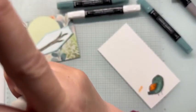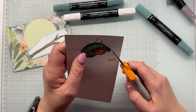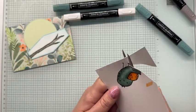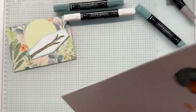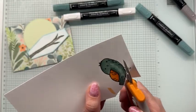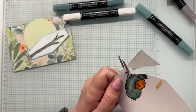I'm thinking this needs to go over a titch. There we go. Right, so unfortunately, I have to cut around these little, I want to say chicken legs, but it's not a chicken, it's a bird. So this may be a bit, how's it going? But we will do it all the same. And yes, I do need to cut out these middle pieces because it's too chunky otherwise, not to go up and around these legs. It's not too bad.